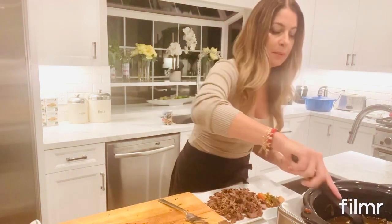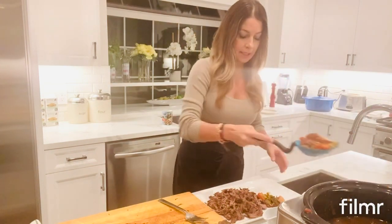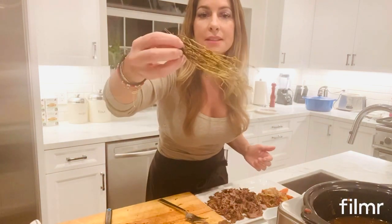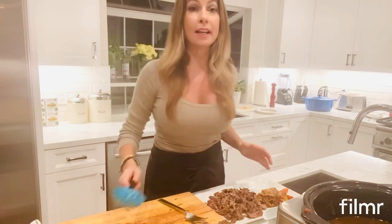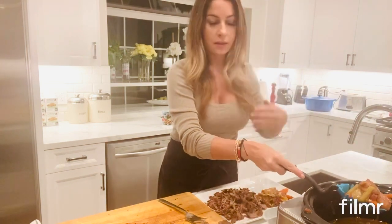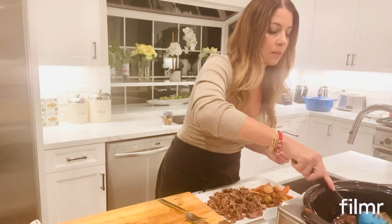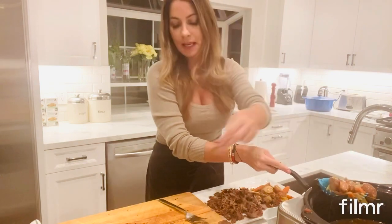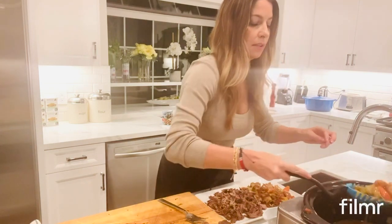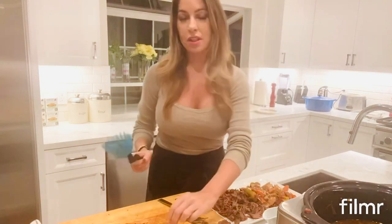So I like to put the vegetables on the side. And then I'm just taking out the thyme stems. You don't even have to take the leaves off of the thyme because they come right off. I mean, it's been in there for 8 hours. And this was 8 hours on low, by the way. It smells like maybe beef stew or something. But we've got lots of veggies. Here's my bay leaf. And lots of veggies.